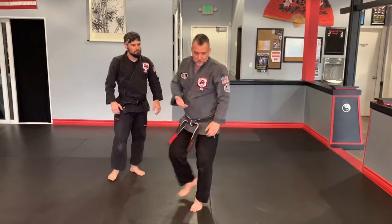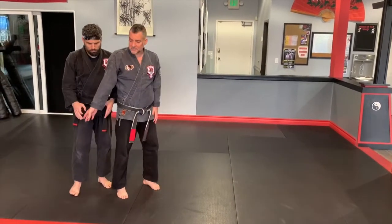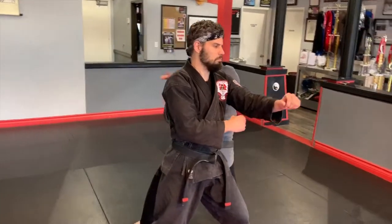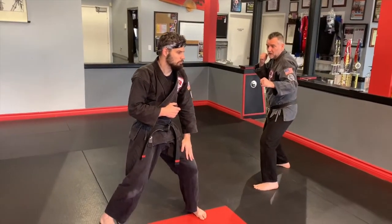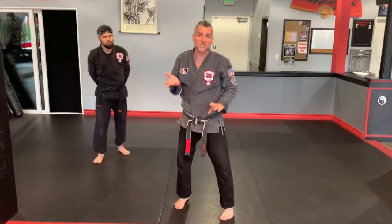Let's open this up so the camera can catch it. As he comes in, I step off the line, shoot, hit with the first elbow, second elbow, cross out, and step back on guard. That's captured leaves — catch release. This can also be used against somebody grabbing your hand, a wrist lock, or even the wrist or arm. Explore it and have fun with it.